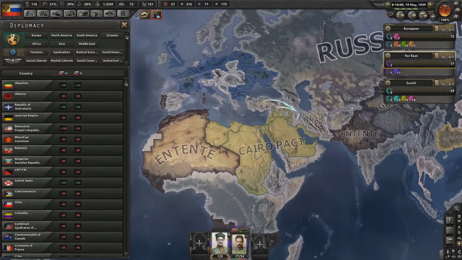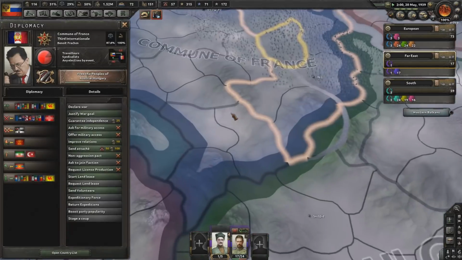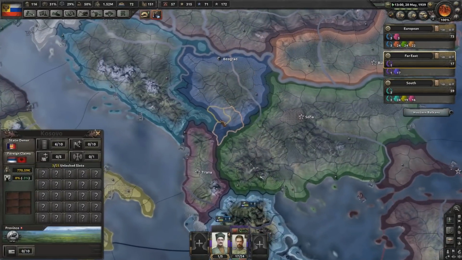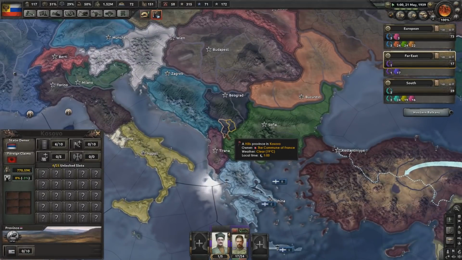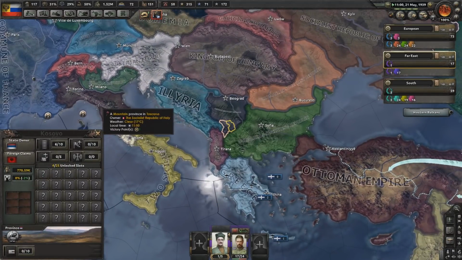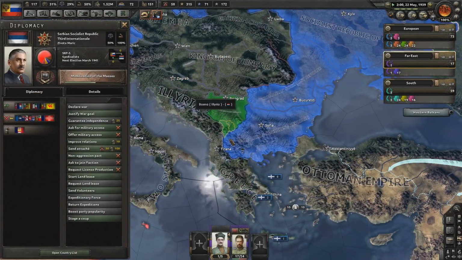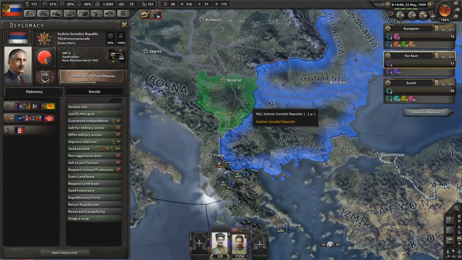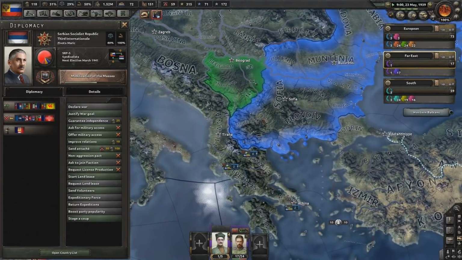Coming to France has annexed Syria, meaning we're going to have a slowdown here. And nope, doesn't. No, wait. I haven't done anything with it yet. Who knows? Who knows? There we go. Kosovo. I think you're generic. I don't remember. You're from the new Hoi4, so I know that much.